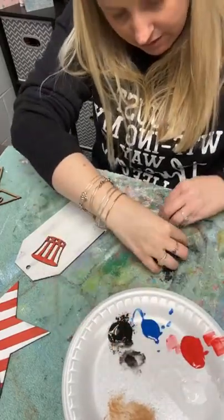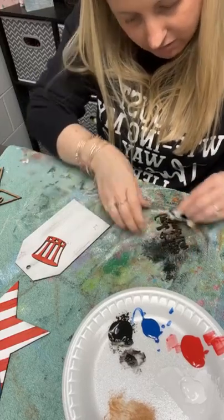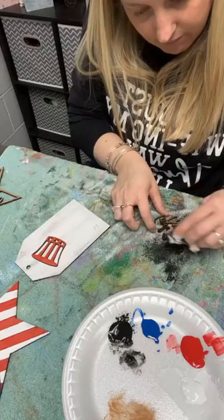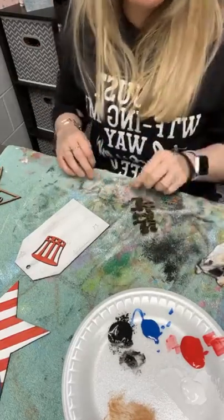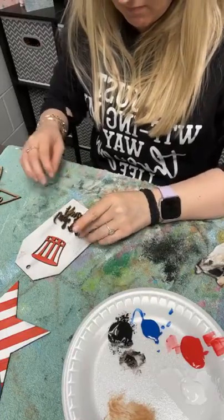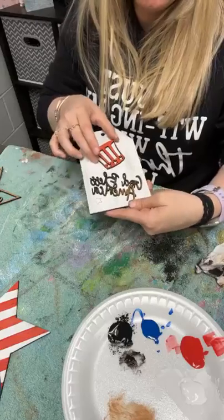But right here, it's not covering the best, so I'm going to leave it kind of like that, and then it kind of gives it more of that vintage look too. You see that? It kind of looks like it's burnt maybe that way. I want those to go in opposite directions, so.